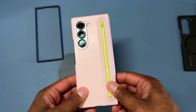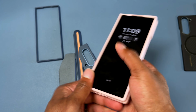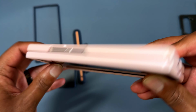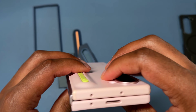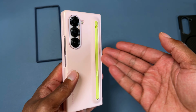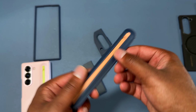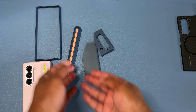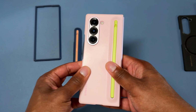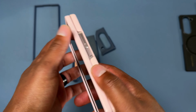Alright, so Samsung upgraded the S Pen case for the Z Fold series this year, and honestly, it was a really good upgrade. I won't lie, I liked the change they made. I feel like the slimness this year was really good for this S Pen case, and even the look was decent. I don't like how the S Pens were just two-tone, especially this yellow. This one grew on me, but when I first saw it, I was like, what the heck are they doing, bro? And I know my case is destroyed, it's busted up right here. I'm going to explain that later on. But yeah, these cases came out and they were definitely improved. They definitely felt better. They definitely seemed like they would be better.